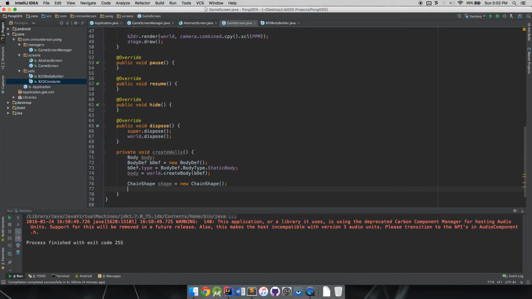And then for the chain shape, we need to set up a Vector2 array of vertices equals new Vector2, and that's going to be 5 points. So if you think about it, for creating a box using lines, you actually have 5 points in order to complete the box.